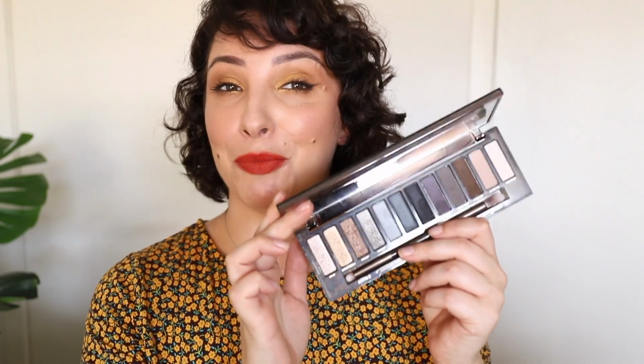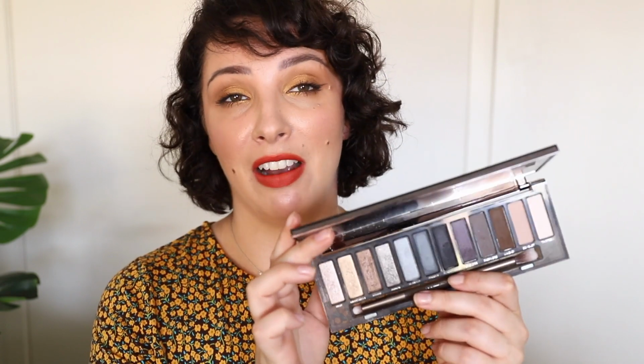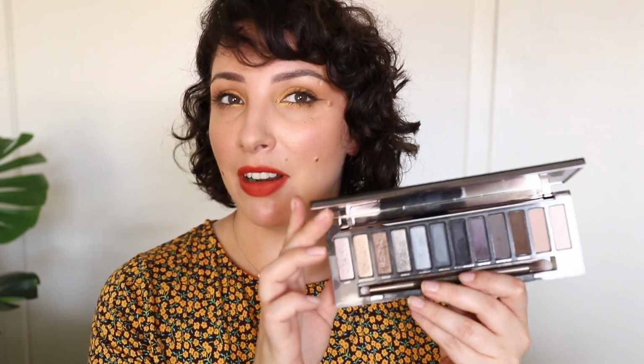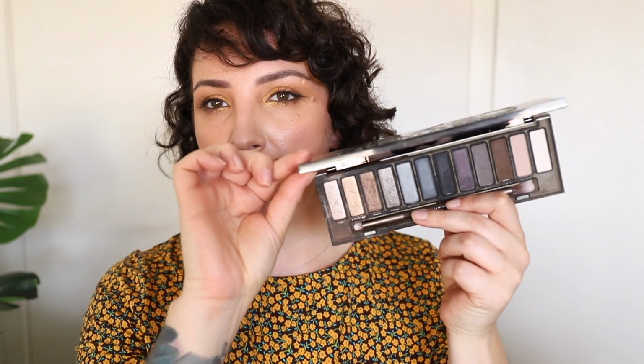But one thing I learned from trying this is I rarely do a smoky eye. So I like this palette, I respect this palette, but I'm not going to keep it. I only used it twice this month, whereas all the other palettes that I've spoken about before this, I used 3 times and I could keep using them. Whereas this one I stopped at 2 because all I wanted to do was use these shades here and some of these, like this matte here.